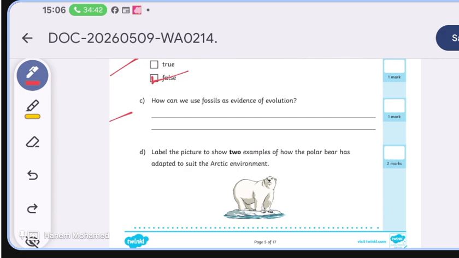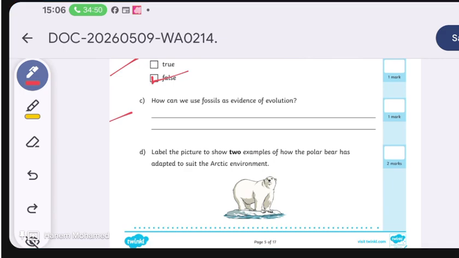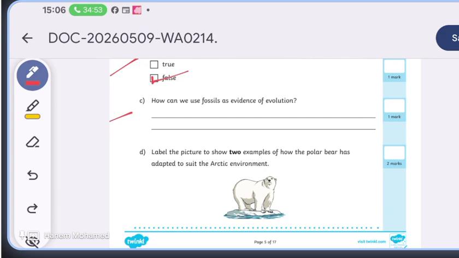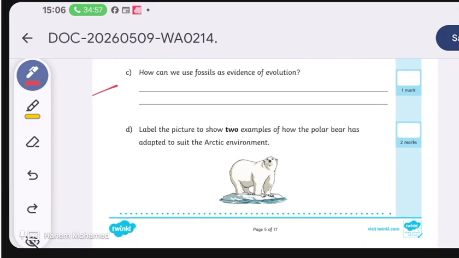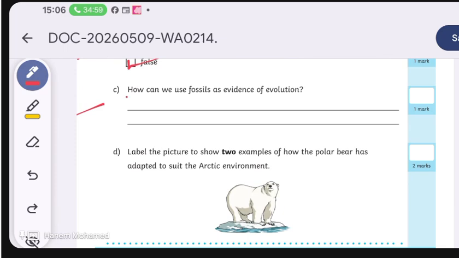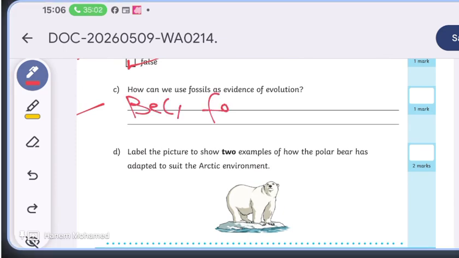Why is that? Because they are different from the species that live right now. Different in what? Different in the look, different in the skeleton, different in the features and everything. Because they had different conditions in the past for their environment. So of course they changed over time and adapted. That's why they look like they changed over time.